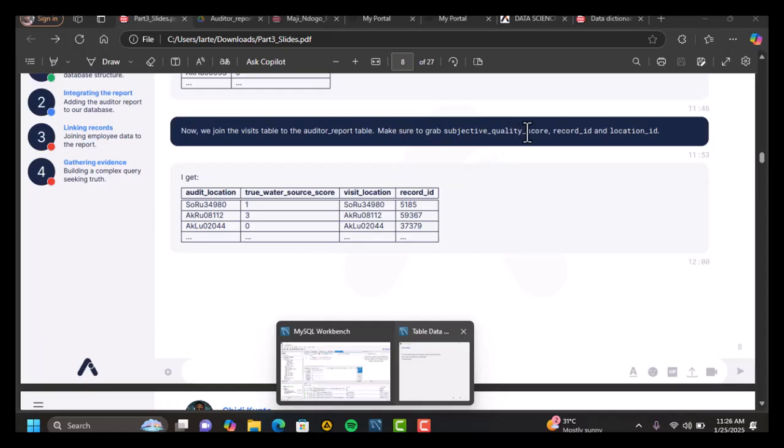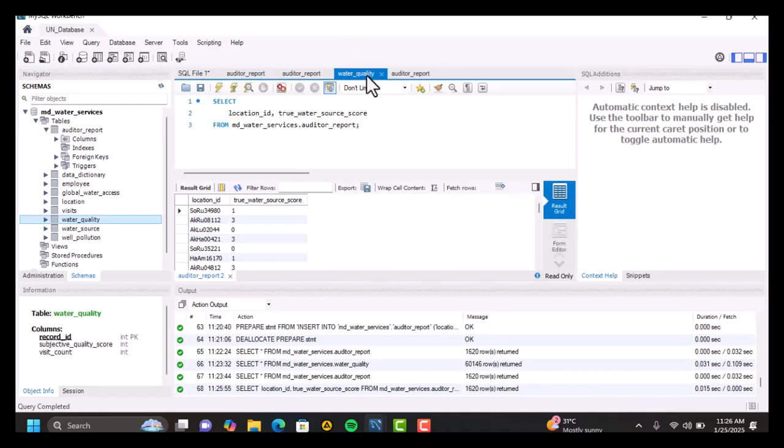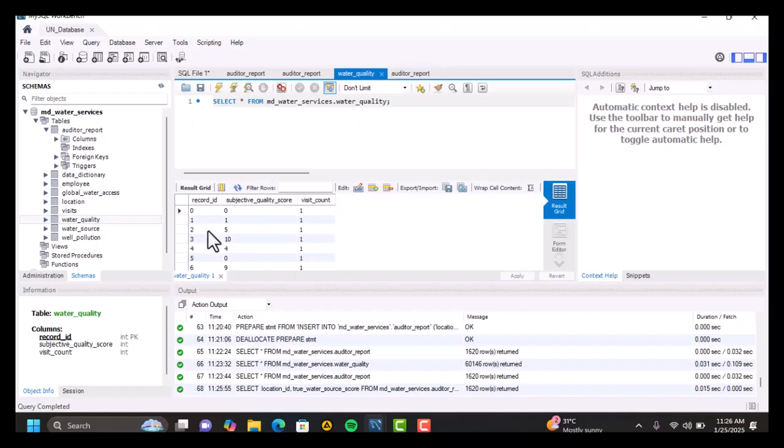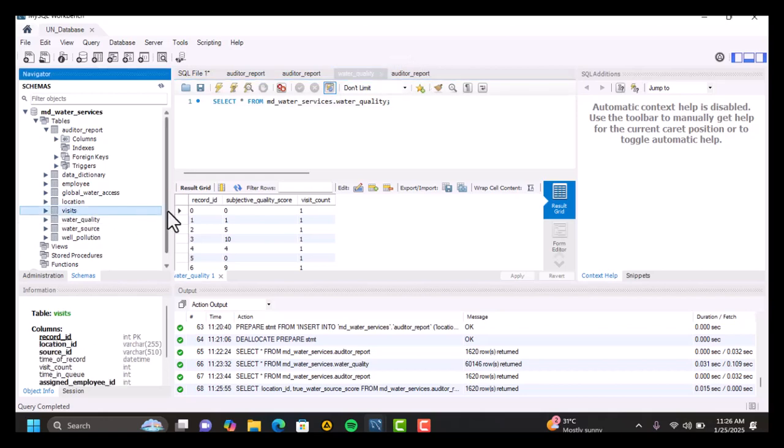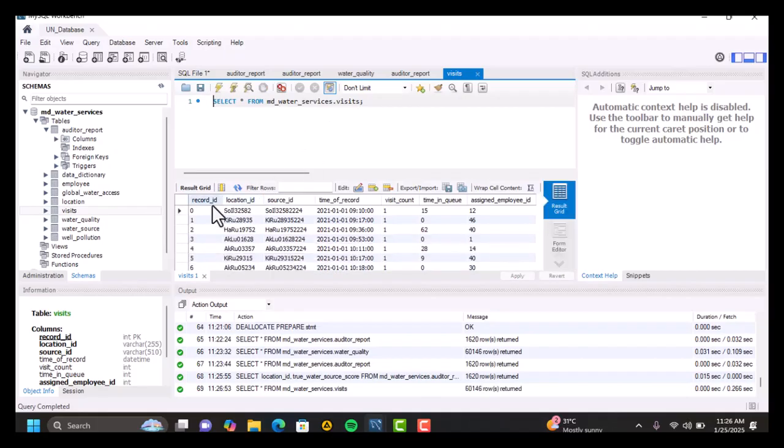So we have the water quality table with record ID. Then we have, let me see, the visits. Visits, we have record ID, we have location ID.